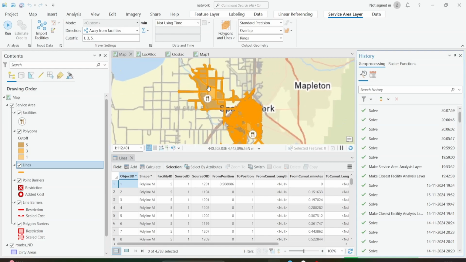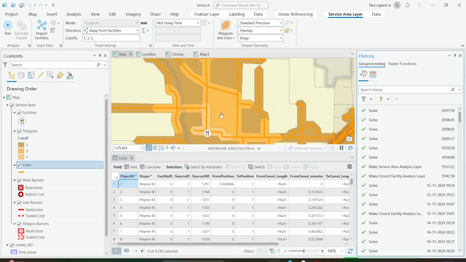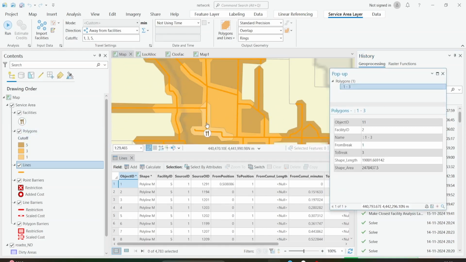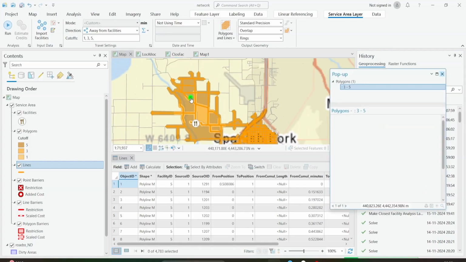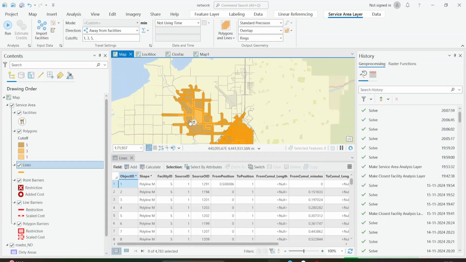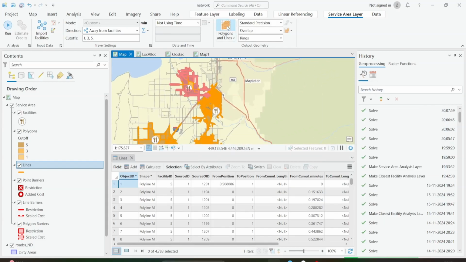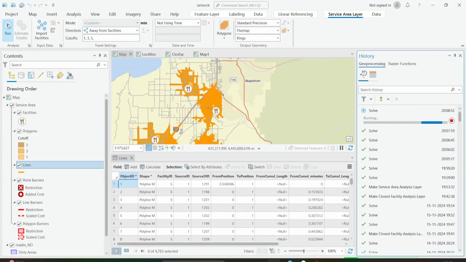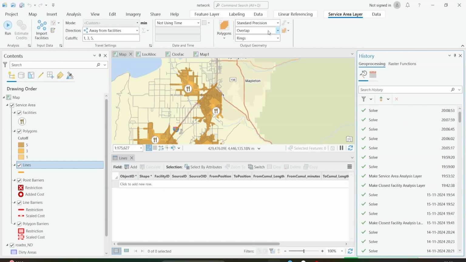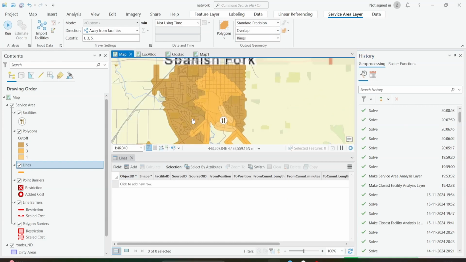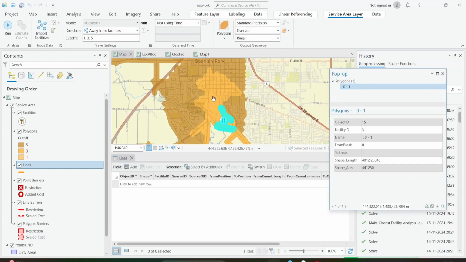Now if you check, you can see that the polygons are being created, as well as the lines. So you have the routes as well as your polygons created for each zone. And if you have the polygons done, you can choose what kind of polygons you need. By default, you can see that all these polygons are disjoint, right? All these polygons are disjoint.